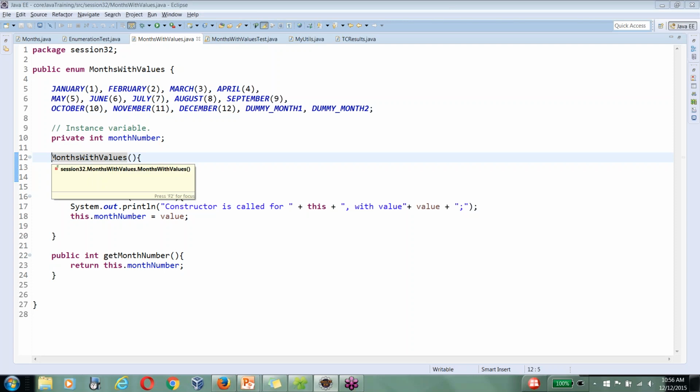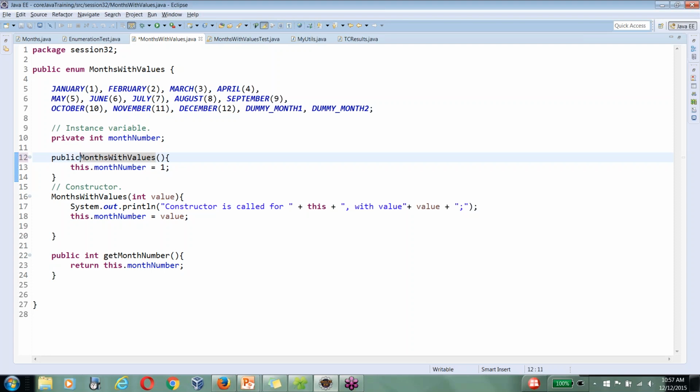That is the question. I understood what you are trying to tell, but can we use private with this particular constructor? Oh, you mean can we use private with enum? Yeah, with constructor, enum constructor.